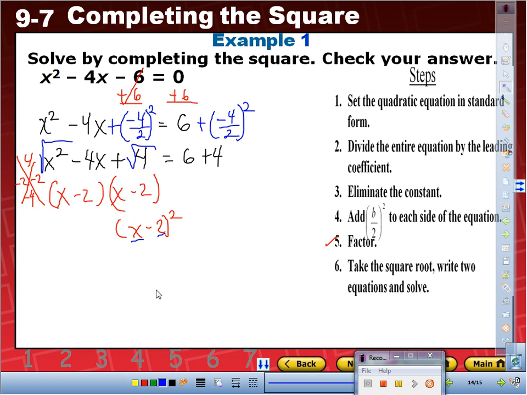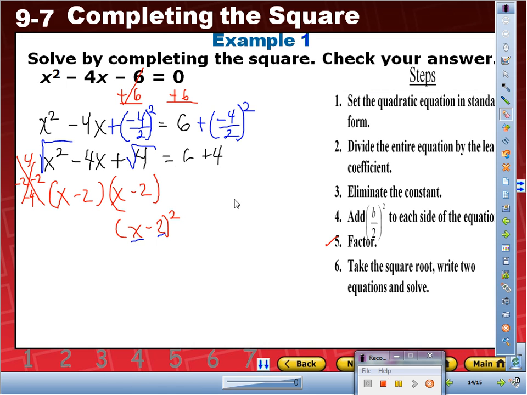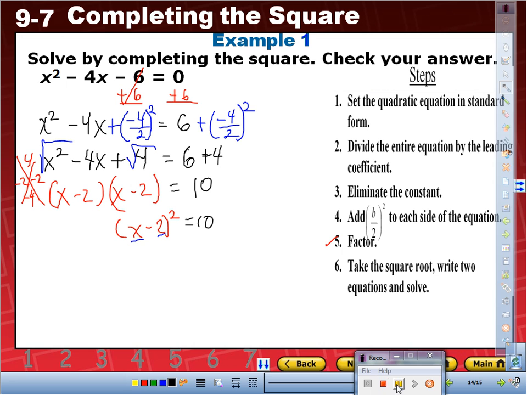Are we there? Okay. Do you want me to leave this here to remind you how to factor this, or do I take it away so that you can do the actual pattern? I'll leave both so you can write it and then you have that. Now check this out. Bring this down. Actually, this is 6 plus 4. 6 plus 4 is 10. Okay. Write that down, please. I'll wait for you till you're done with that.